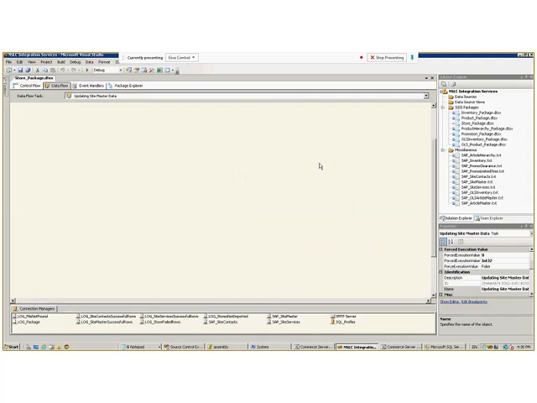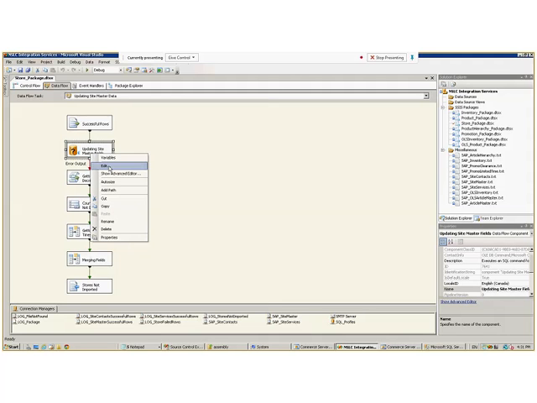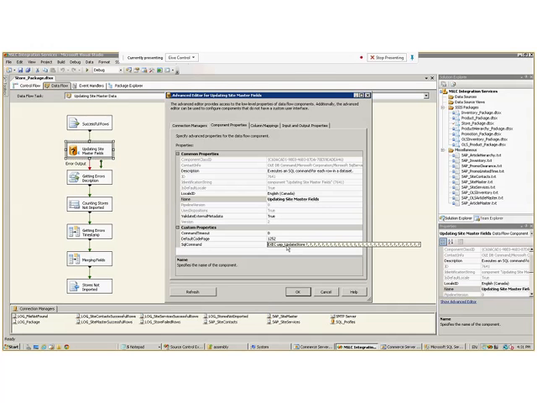So returning to the package, the change that we made is inside of the data flow here. We go to the edit screen, and as you can see here, this is the list of all the successful rows of stores that are ready for processing. And this is the task here that executes the stored procedure. If we go into edit, we can figure out what stored procedure that is by going to component properties and taking a look down here at the SQL command, and we see it's USP_update store, which is the stored procedure I just showed you. And each of these question marks corresponds to a variable. That's just how you type it in.